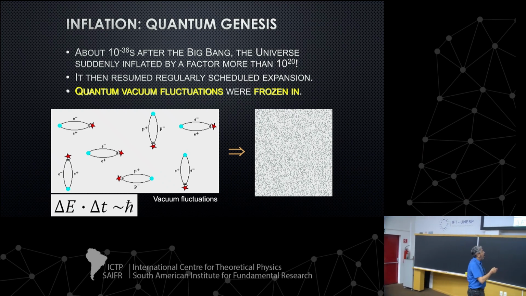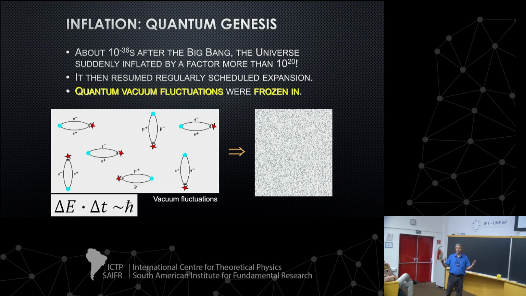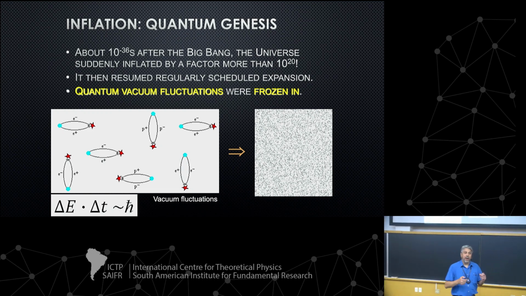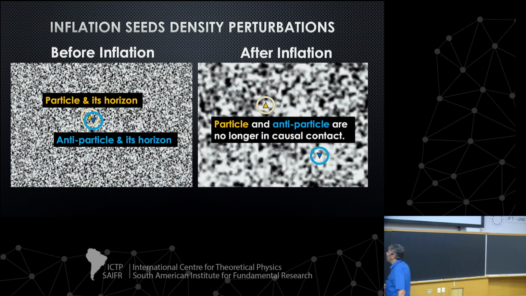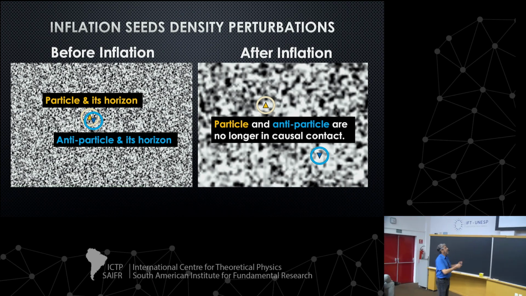So what happens? You've got all this pair creation and pair annihilation going on in this vacuum, which has been experimentally verified with things like the Hall effect, right? Now let's see what happens at inflation. Happily, all these things are pair creating and pair annihilating in the vacuum, sort of like a fuzz. But then, imagine two particles are created in a pair creation event. There's a particle and an antiparticle, happily going along, thinking, I'm temporarily separated from my soulmate, and will soon be reunited, right? But then what happens?